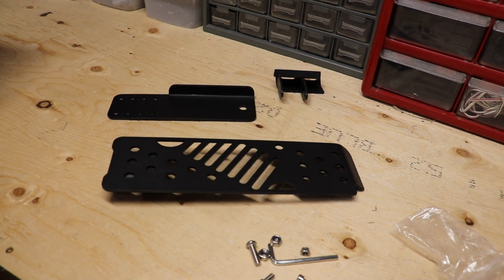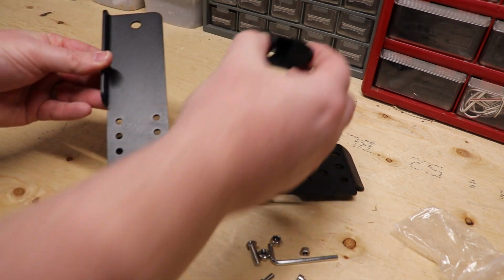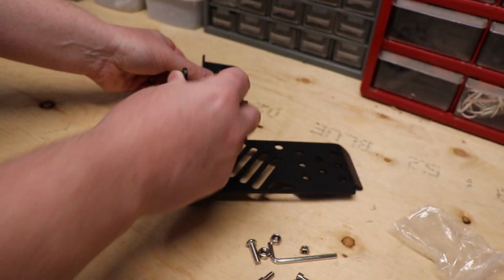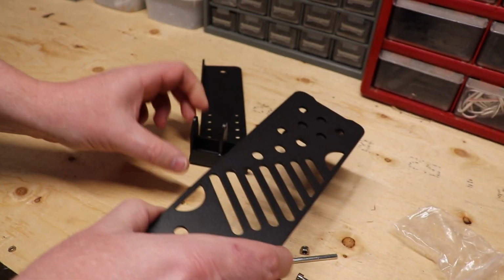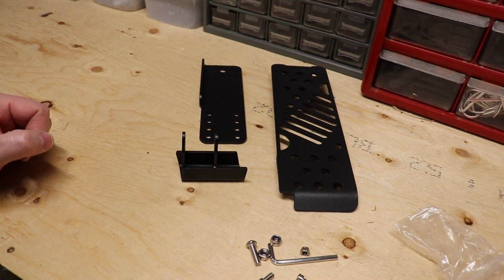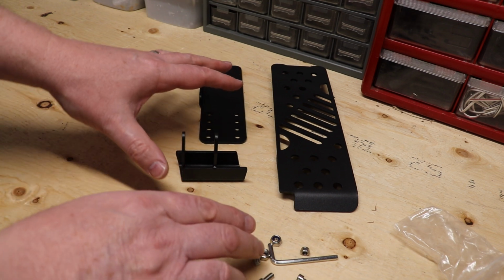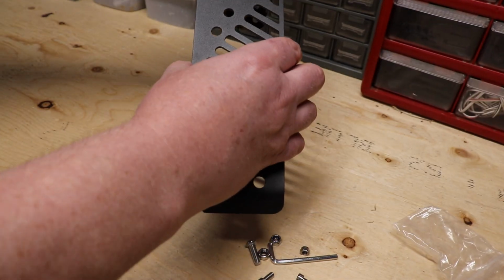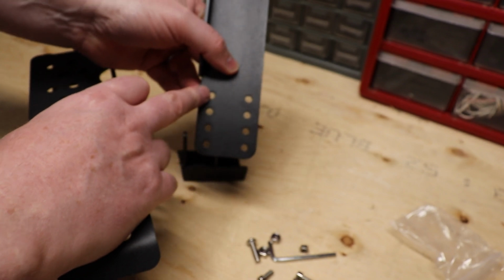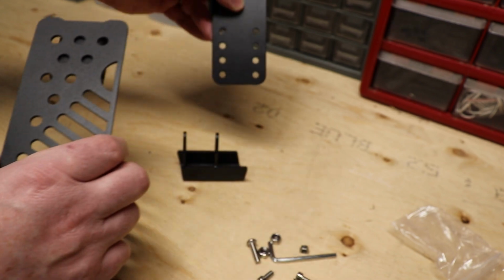It doesn't really tell you how to put this part together. But what I do see from the picture is we got this, and then this goes up here somewhere. Okay, it looks like there's gonna be some playing around with this thing to see exactly where I want it, because I'm taller, so I kind of want it further away. So I have to figure out how to set this up so that it goes off that main screw. Probably setting it up over here would be the furthest away, right? I'm hoping. We'll figure that out.